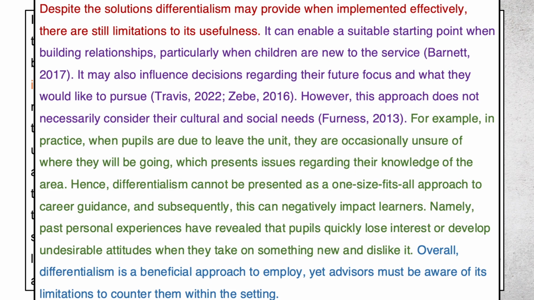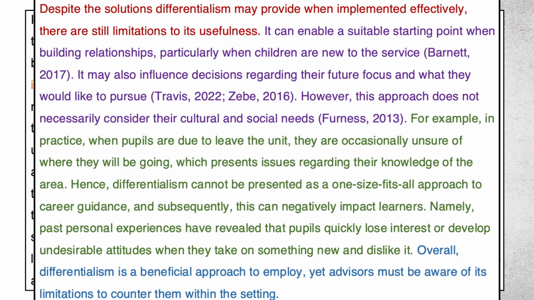You can see that there are several pieces of literature used here and a synthesis as well, whereas the prior versions didn't include that. This also steers away from first person, which makes it sound more elevated, more formal, more academic. Now let's get to the criticality, which is applying the theory in practice.